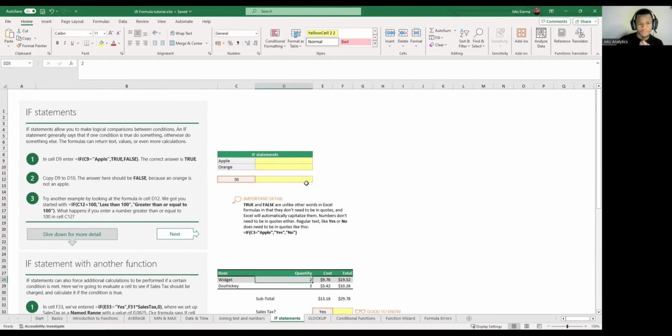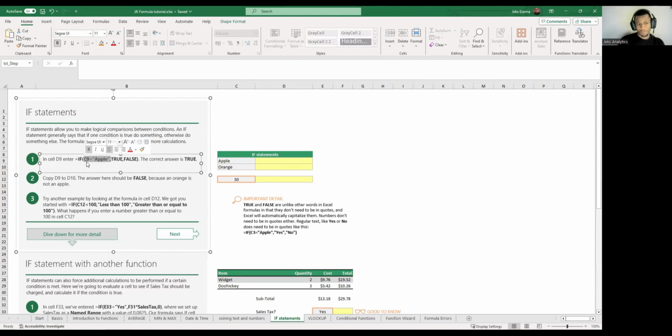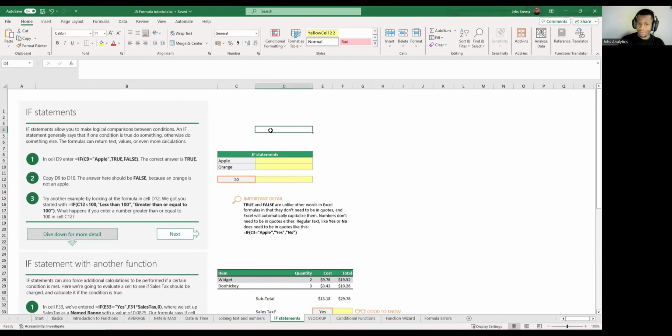Now, this is where you start getting interested, right? Following the instruction on the left, you see where they are explaining that an if statement is simply where there is an input based on a particular criteria. So if you follow this instruction, it says if C9, this is C9, Apple is in C9, or whatever is in that cell, if that cell is equal to Apple, this is how the if statement works. You open the if statement, it asks you to put the value or what we call logic. So this is where the logic is. What I've highlighted here is the logic, right?